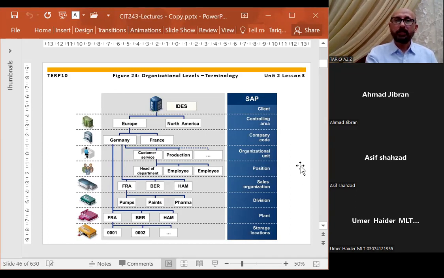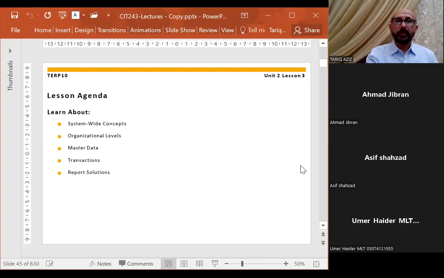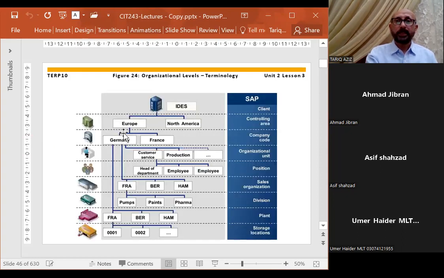Okay, so now if you go back, we talk about organizational level, okay? So if you see here, we have organizational levels. These are different organization levels. Now, every level has a different code. For example, this one has a code.